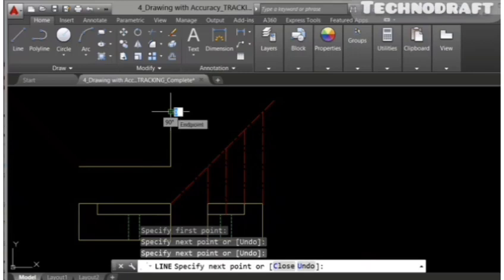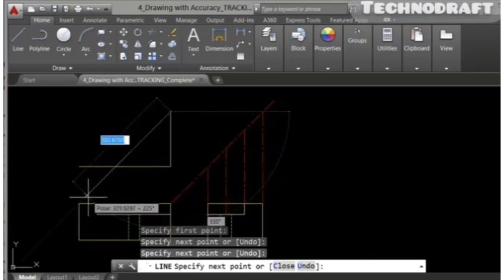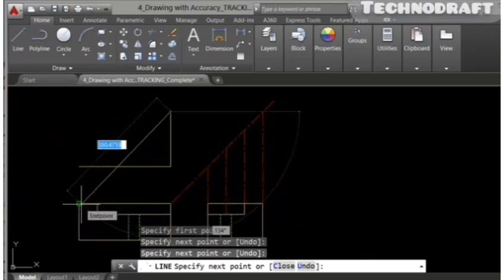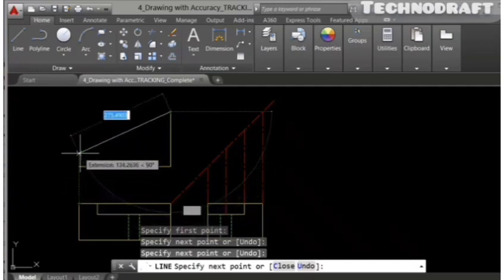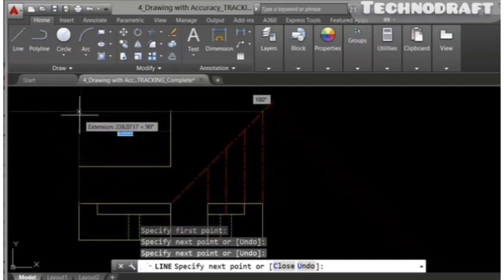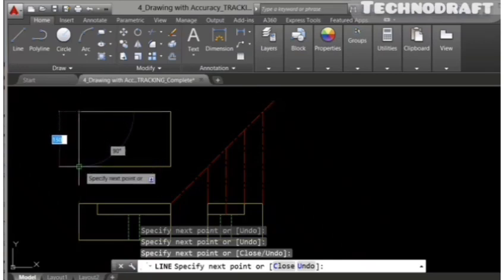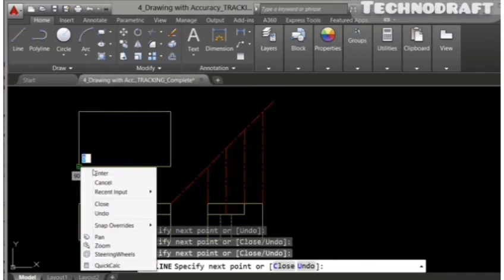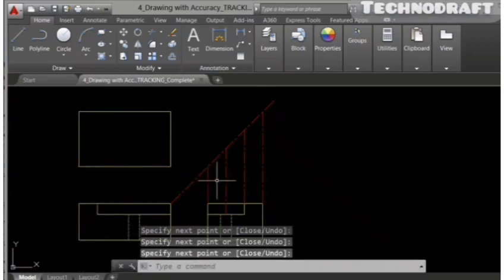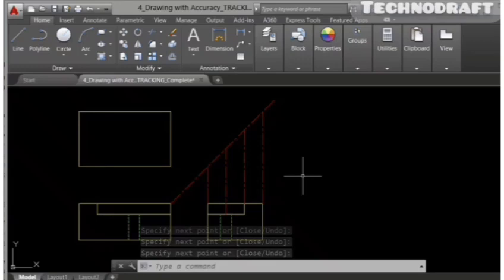So I am now drawing the plan very quickly and easily just by hovering over those points, not clicking on them, and then just using the object snap tracking to the line and the intersection like that. And then I come down to this end point, and here just click there, right click and enter to finish, like so. So there is the first part of my plan view.